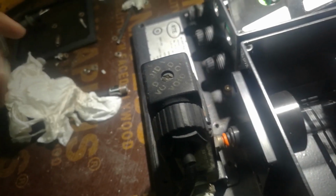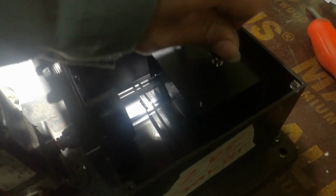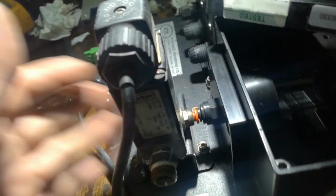Let's try this. Okay, clean. Just return this one. Okay. Return back to the original mark. Okay. Just put this screw in. Okay. So now the three-way of solenoid valve was returned back.